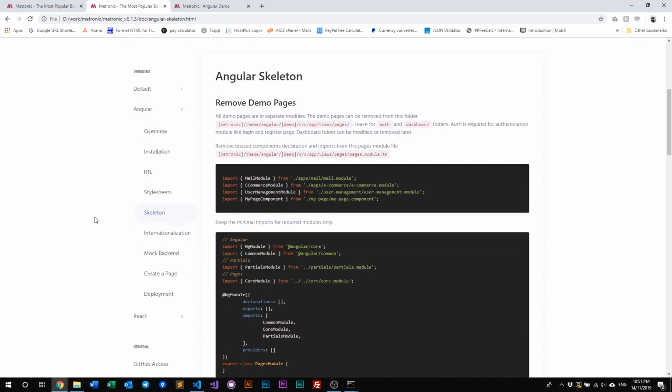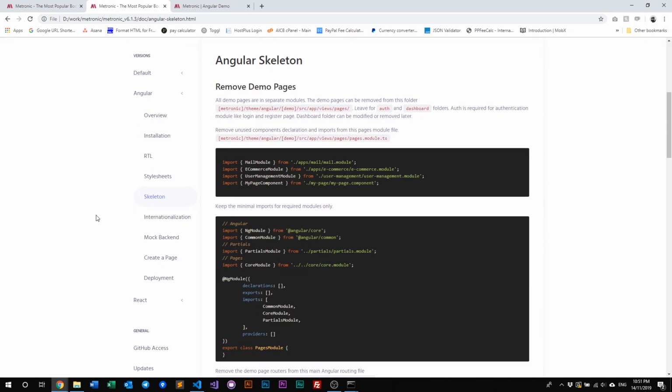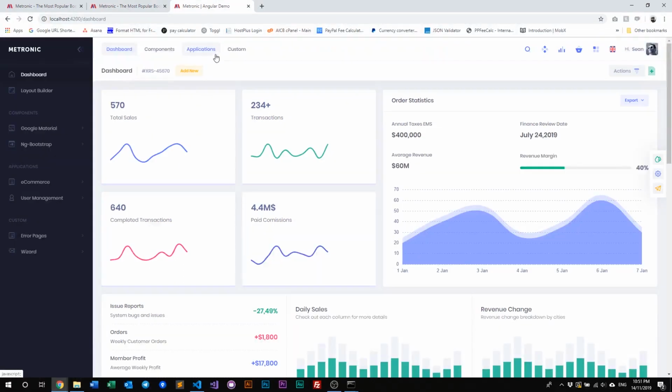Next thing we may want to discuss is the Angular skeleton and how to remove demo pages from your Angular project. Metronic is basically a demo template where it has hundreds of different features and functions within itself.